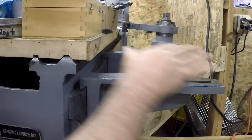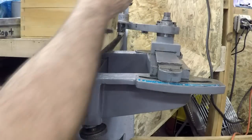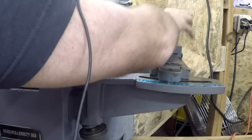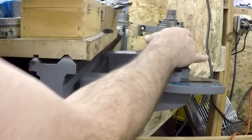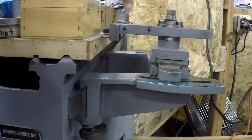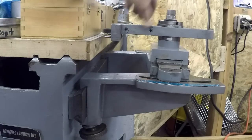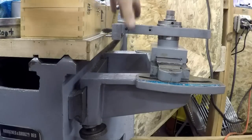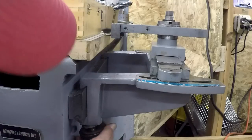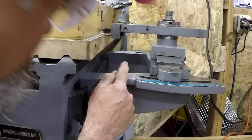So this is your taper attachment part here. This part attaches to the back end of the cross slide right here. This is what slides on the taper part. All this is very nice. This attaches to the back here of the cross slide. And you're tightening that up, and that will move the cross slide in and out, and you have to disengage the cross slide. But this one clamps pretty much okay, but that other end doesn't.